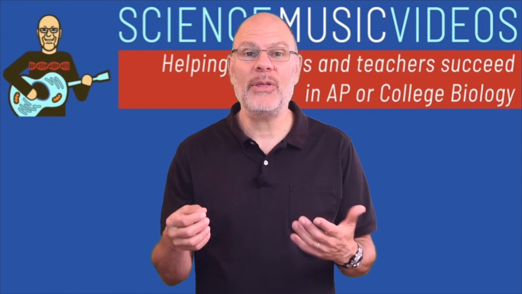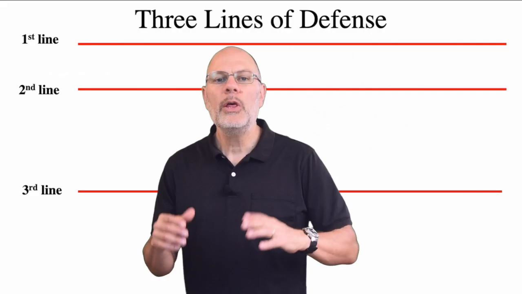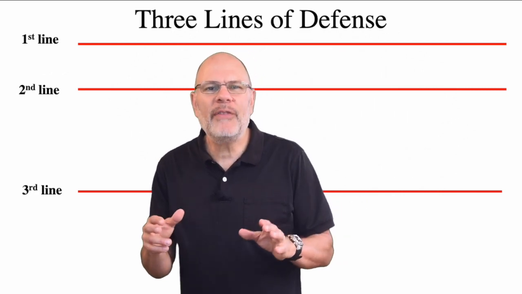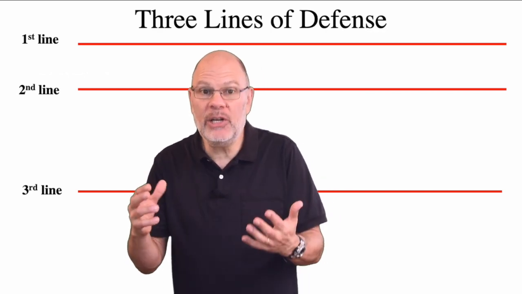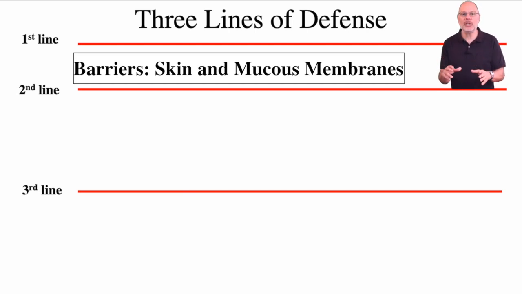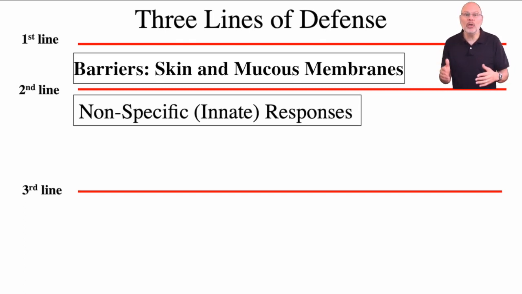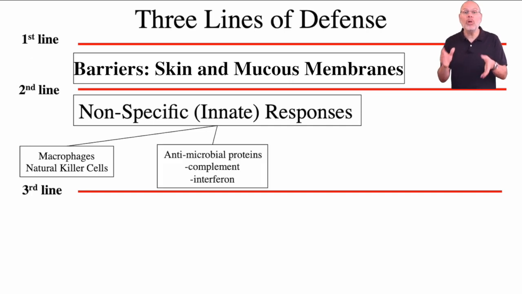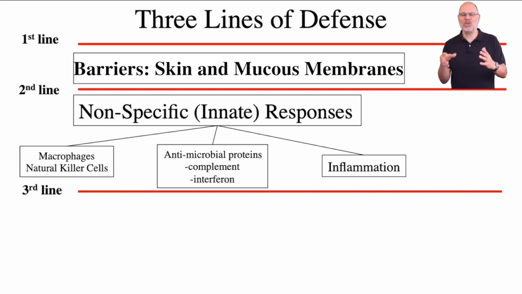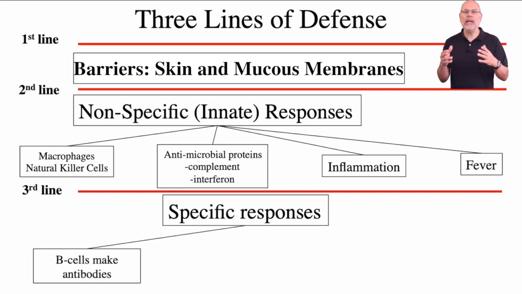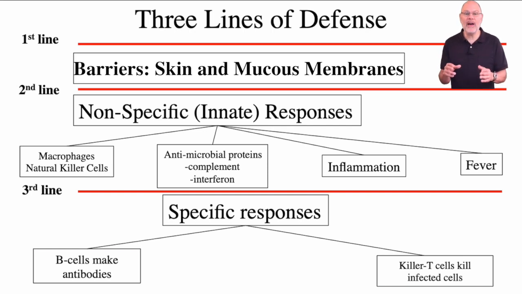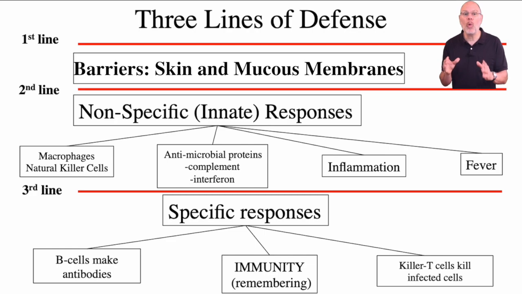So how do we fight back against all of these pathogens? That's where our immune system comes in. The immune system is a layered defense system — think of a castle with a moat, then a wall, then inner defenses too. The first line of defense is the skin and the mucous membranes. The second line are the non-specific or innate responses, including roving cells that attack invaders, proteins that kill bacteria and fight off viruses, the inflammatory response, and fever. Finally, there are specific responses: B cells that make antibodies, killer T cells that kill virus-infected cells, and memory cells that give us long-term acquired immunity.